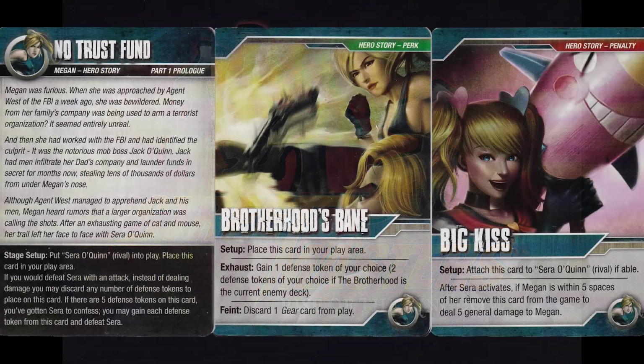So let's talk about stories. No Trust Fund. You're going to stage setup. You're putting Sarah O'Quinn as a rival into play, so you're not going to be able to have her as an ally as you go through the story. It's one of the things about the stories. It will tell you when to add rivals and take them away.